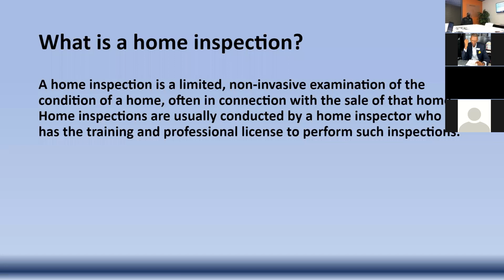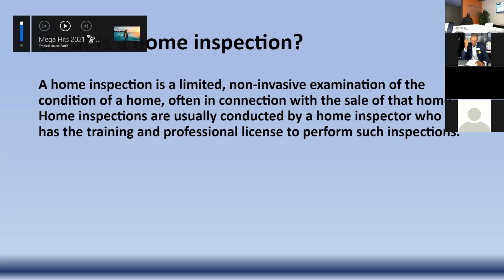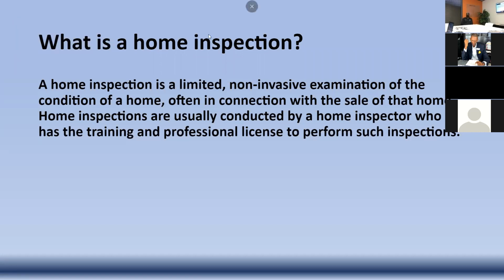What you're going to see is photos that are going to come up later on, and they're going to be different photos of home inspections. A lot of people always ask, why is it important to get a home inspection? And I tell people, hey, it's another way for someone else to have eyes on this home, especially new construction. A lot of times people think, well, my home is new, I shouldn't get a home inspection.